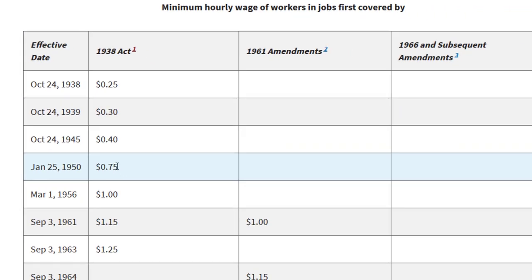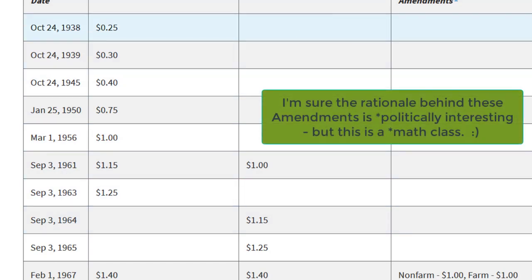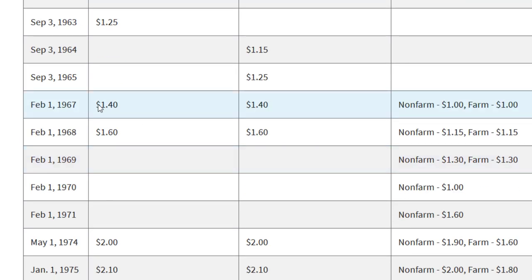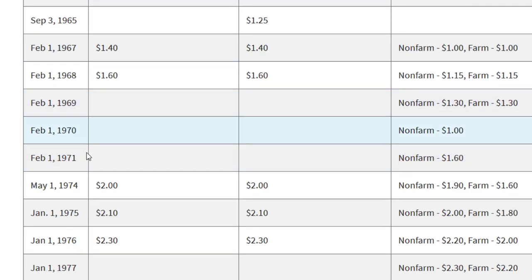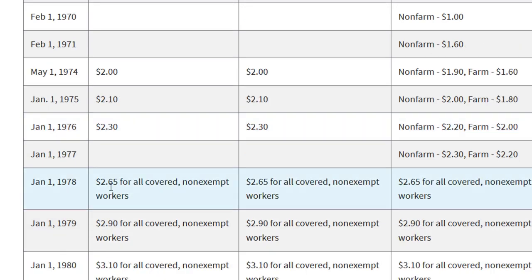And I'm not exactly sure who was in office during these times. I'm not even that worried about it. There's some changes. There's a 1961 amendment, and I didn't track that down. I'm just following this column right here. Jumps to $1.67. I was born in 1973. It looks like it was $1.60 then. And then the next year, when I was just getting close to being 1 year old, it jumped to $2 an hour. Keep going. My sister was born later this year, about $2.30 an hour that year.